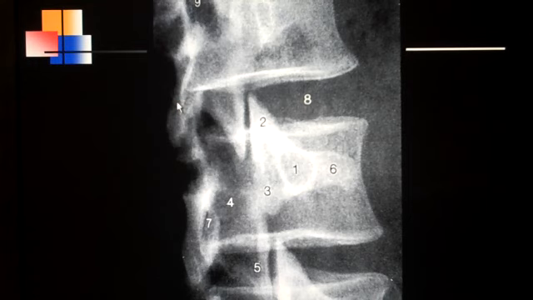Lumbar obliques are taken obliquely P to A or obliquely A to P. If you're looking at a lumbar and a left anterior, the left side is closest to the body and the front surface of the body is closest to the film. If you're looking at a left anterior lumbar oblique, you'd be looking at the right Scotty dog. If you're looking at a posterior left, you'd be looking at the left Scotty dog. And of course, for a right anterior lumbar oblique, you'd be looking at the left Scotty dog, and for a right posterior, you would be looking at the right Scotty dog.